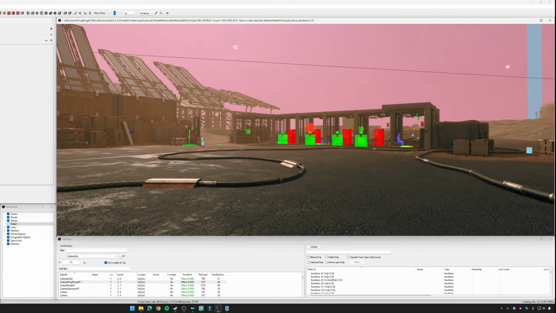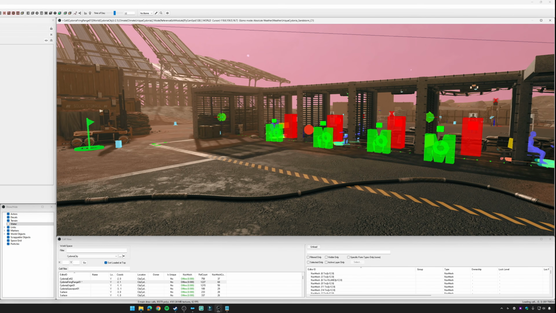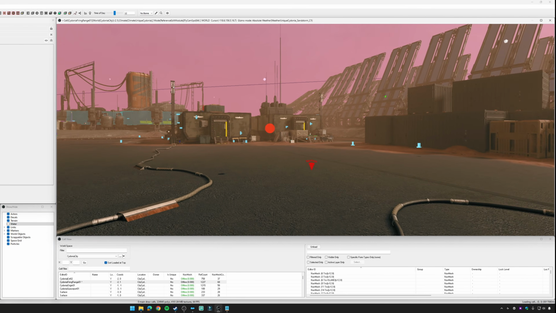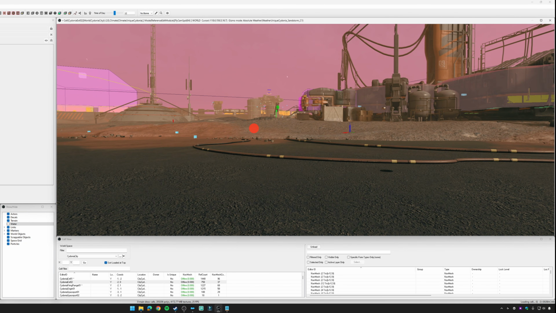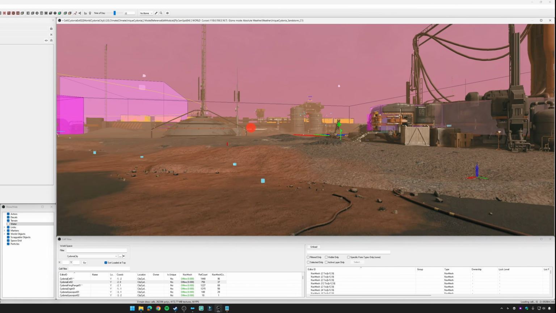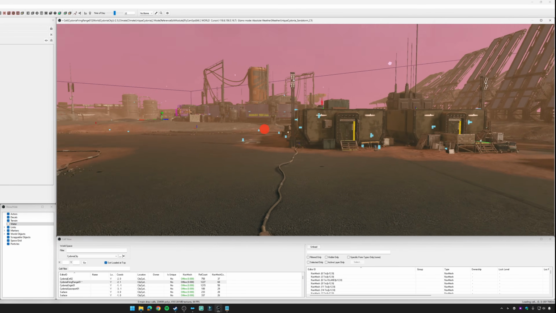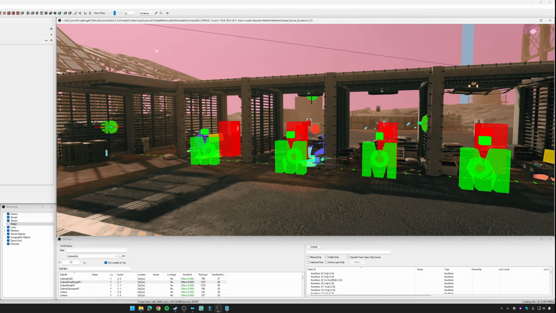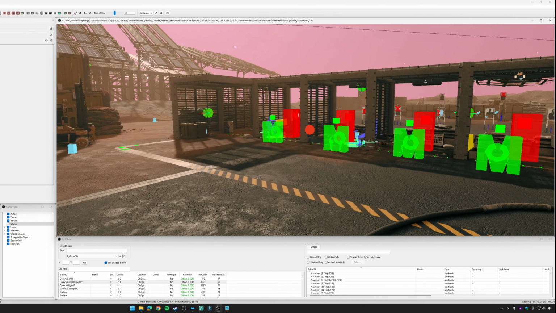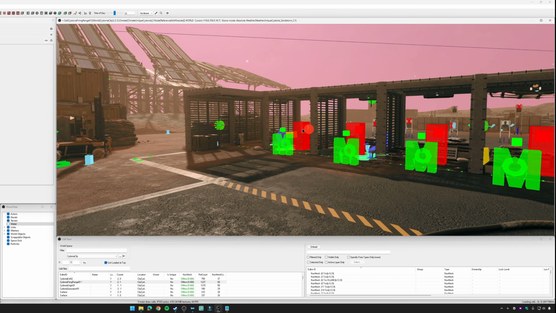Something to note, however, is especially if you're in an exterior cell and you speed this up an awful lot, depending on your rig and how much is loaded in the cell, it might start to stutter and it will take a few seconds to load up, as you could see there, the next set of stuff in the creation kit. So it might be a little bit sluggish, so bear with it, let it do its thing. But that is another really good way of navigating around the creation kit.